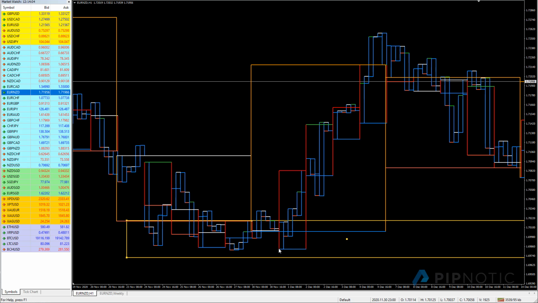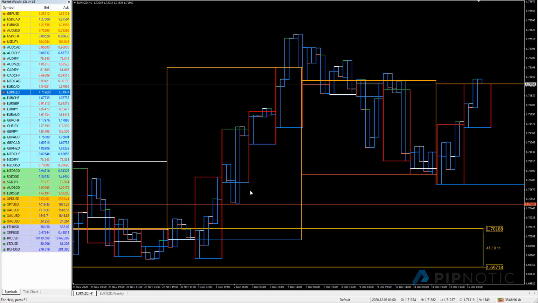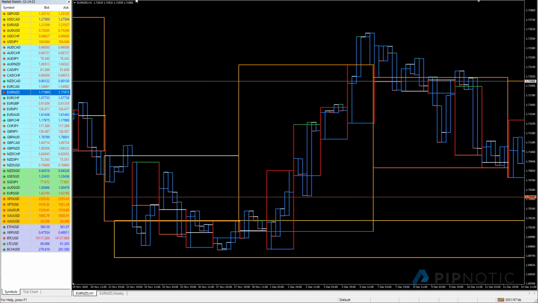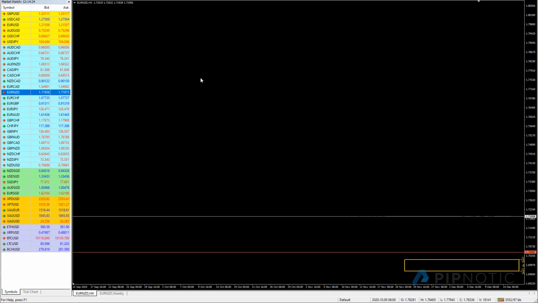We had a nice 4-hour continuation pattern: rally, accumulation, rally, accumulation, rally. Price came back to this price here. Did it test it? It still hasn't even tested the beginning of the buy zone, which is a good thing. So maybe we'll just continue rallying higher and price will have left. But this looks like an interesting area.